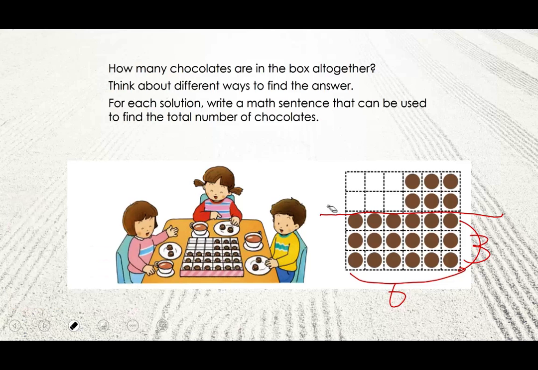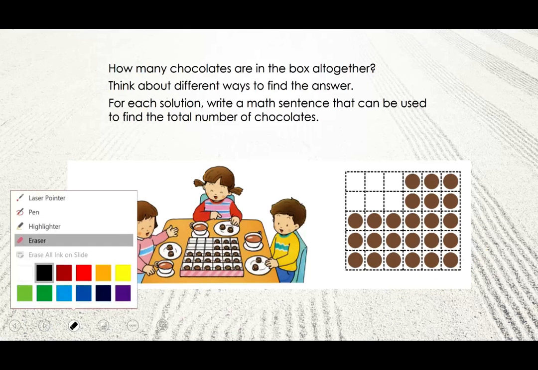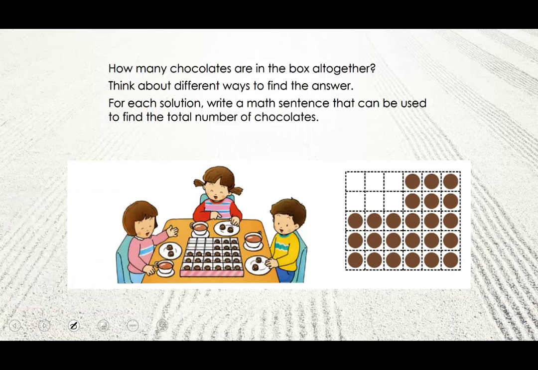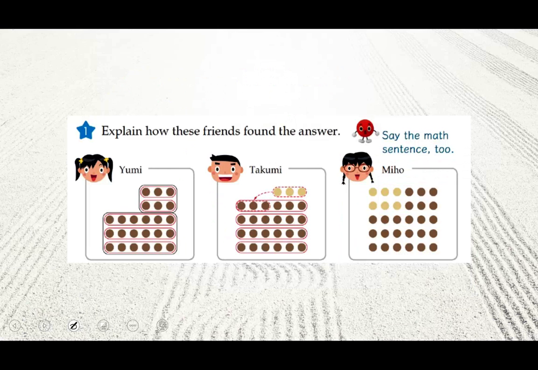Or some of you might think about it: oh, that box used to have this amount of chocolate. However, these are missing pieces. We could use subtraction. Or some other ways. So these are typical; at least 3 different ways you can come up with. And we're going to facilitate discussion among students.